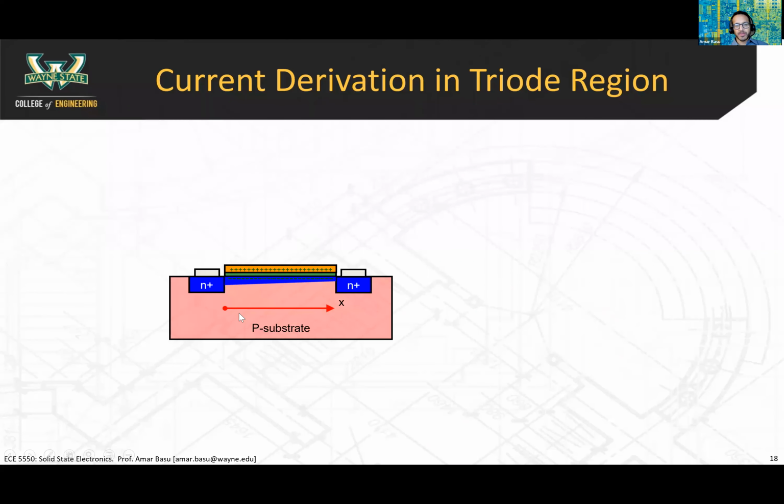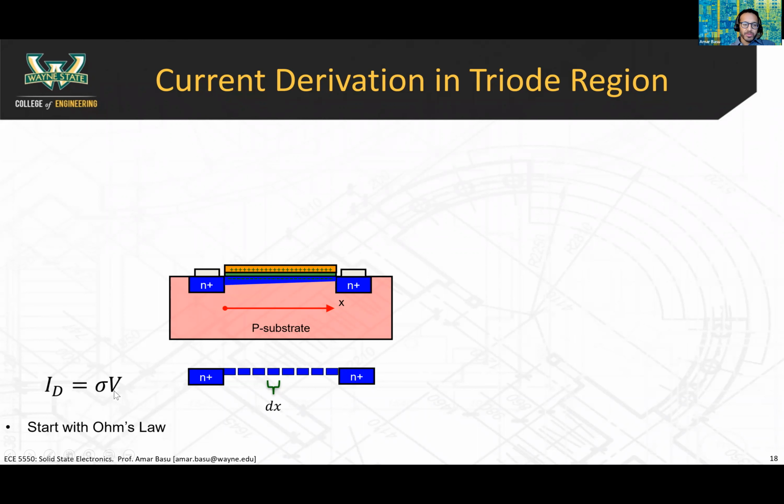Again, we have the picture here. And the intuition that I want you to think about is that this inversion channel is going to be broken up into smaller pieces. So you can imagine breaking that up into smaller blocks here. And each of these little blocks is a resistance. So this one long channel can actually be thought of as a bunch of series resistances. And that's how we're going to go about this derivation. Each of these little regions has a width dx, what we call a differential width.